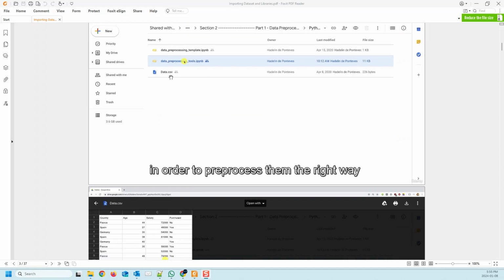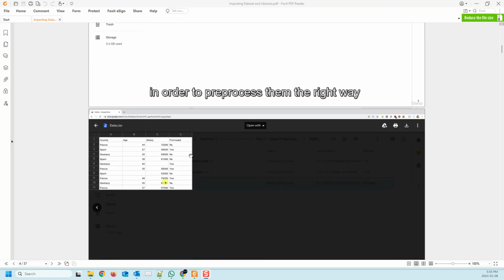If you look at the data.csv file, it's a very small dataset, just 10 rows, not enough for training. But the main focus of this course is to look at the data and then find the prediction, so we don't want to be data intensive.